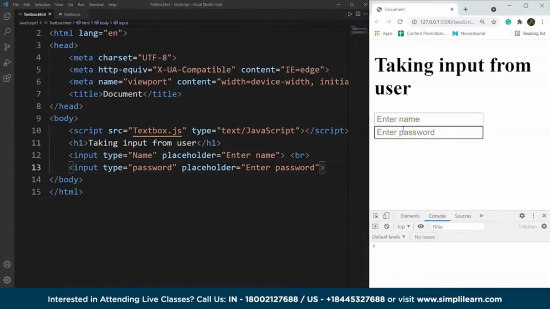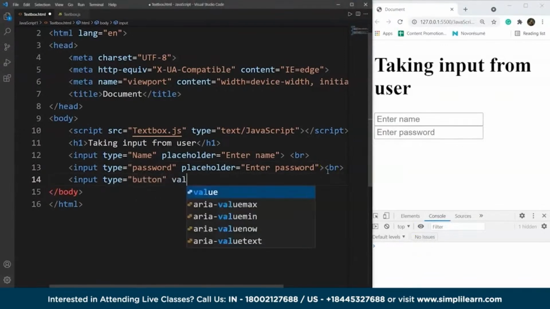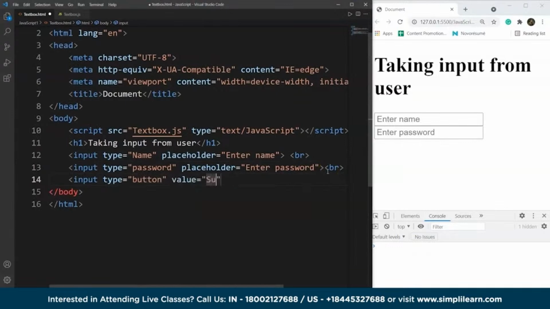Next up, we need a button to perform a task, right? So we'll use the onClick method along with this button. We can either use the button tag or we can use the input tag along with type equals button. So we'll write input type equals button, and the value will be, say, submit, or we can write login as well. Save it, and here you can see we have a button named submit. So we are done with the login setup here.